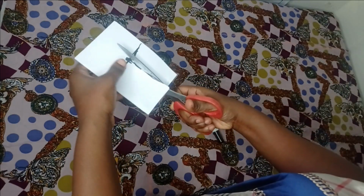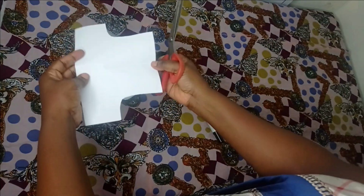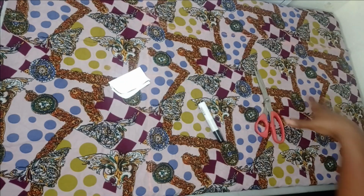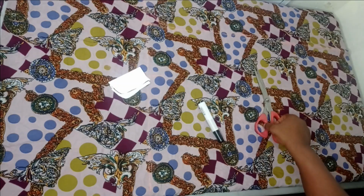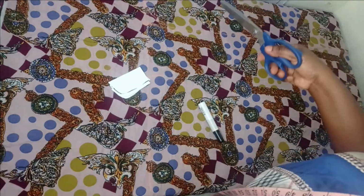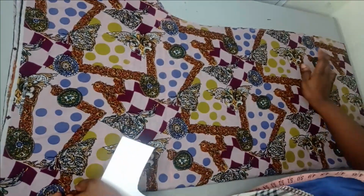So I'm just going to cut it like this, and this is what I'm going to have. I'll do the same thing on my fabric now. Here I'm just going to connect my sleeve to the body using this curve because I cannot have something sharp. Then I'll go ahead and cut this out. Using my fabric scissors, I'm going to cut out this shape that I have. Okay, so we'll cut this now, and this is what we have.